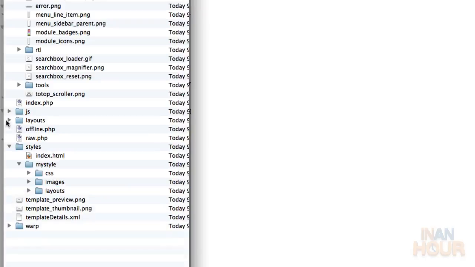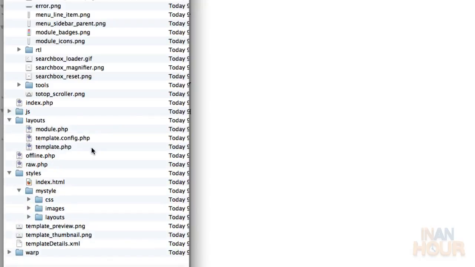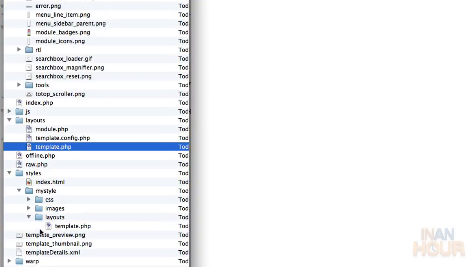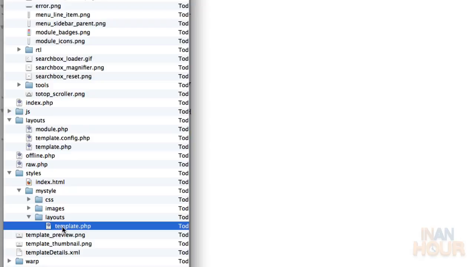The same thing goes for the layouts. If we open up the layouts, the only thing that you'd really make a modification on most likely is the template file. So if you want to get into these type of modifications, you'd make a copy of that to your layouts file, go into that layouts folder, and edit this template file right here.